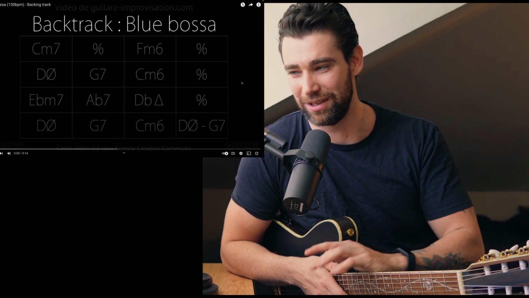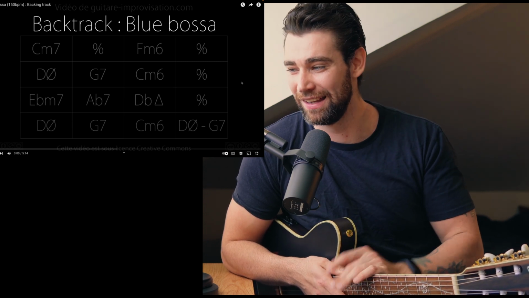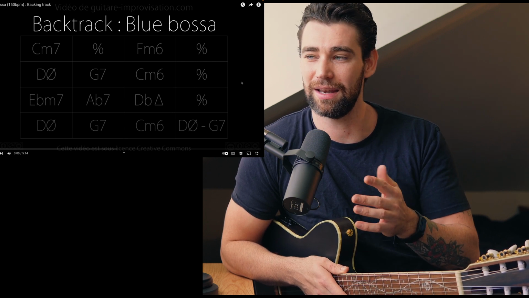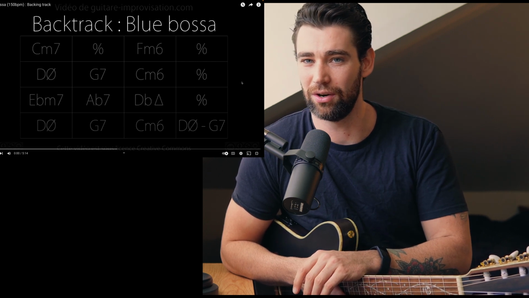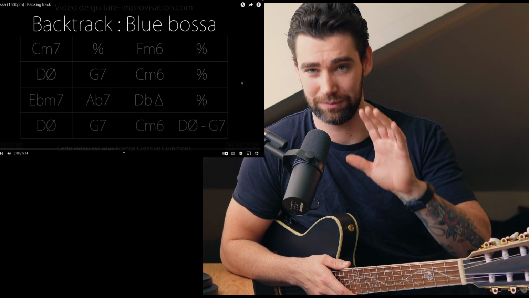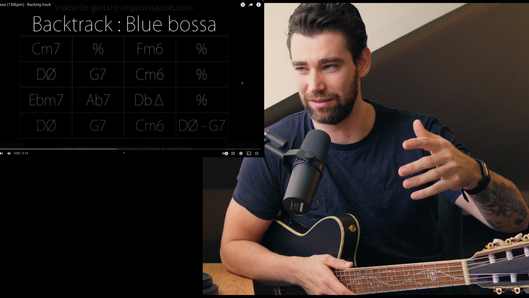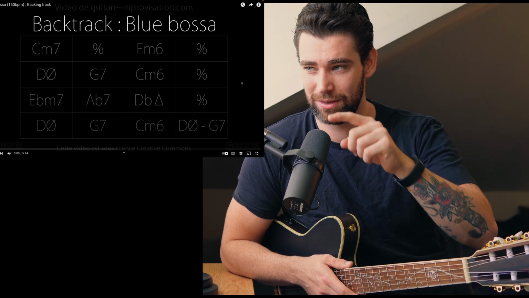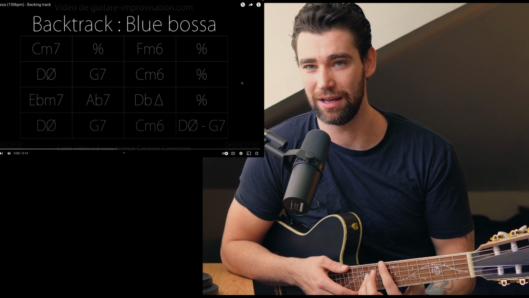It's a half diminished, but don't worry about it. The way you're going to navigate through this is everything that has a lowercase m, you're going to play as a minor chord. So in the case of this, let me back up one step. You're going to play all of these on the E string for now, okay? Okay, so first we have a C minor 7.